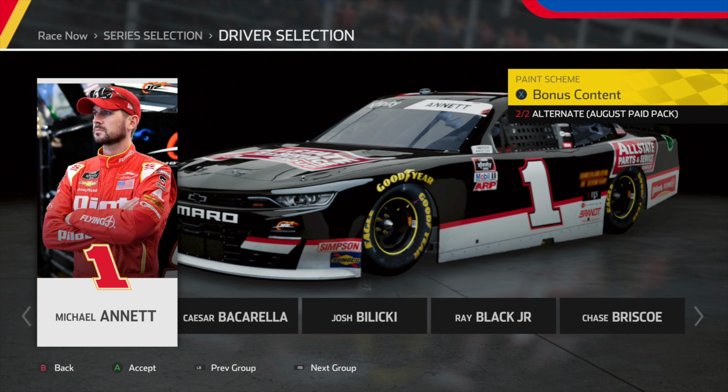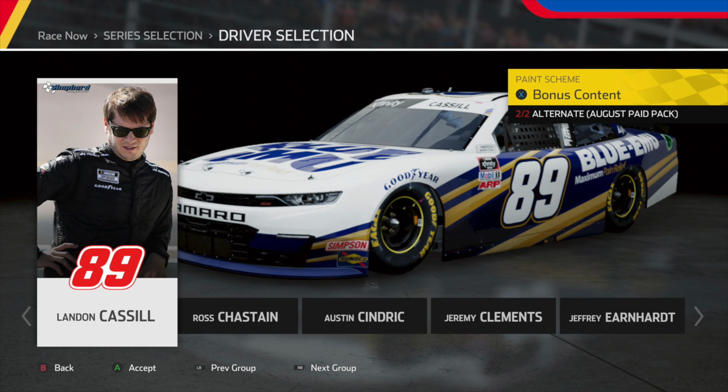Next, we have Michael Annett, and for whatever reason, this car does remind me of Dale Earnhardt Sr.'s livery, but without a doubt, still looks great. Next, we have Landon Cassill's Blue Emu Chevrolet, and I don't know what's about those gold stripes, but it definitely adds that certain texture to the car that is much needed, and it makes it an absolutely awesome looking scheme.